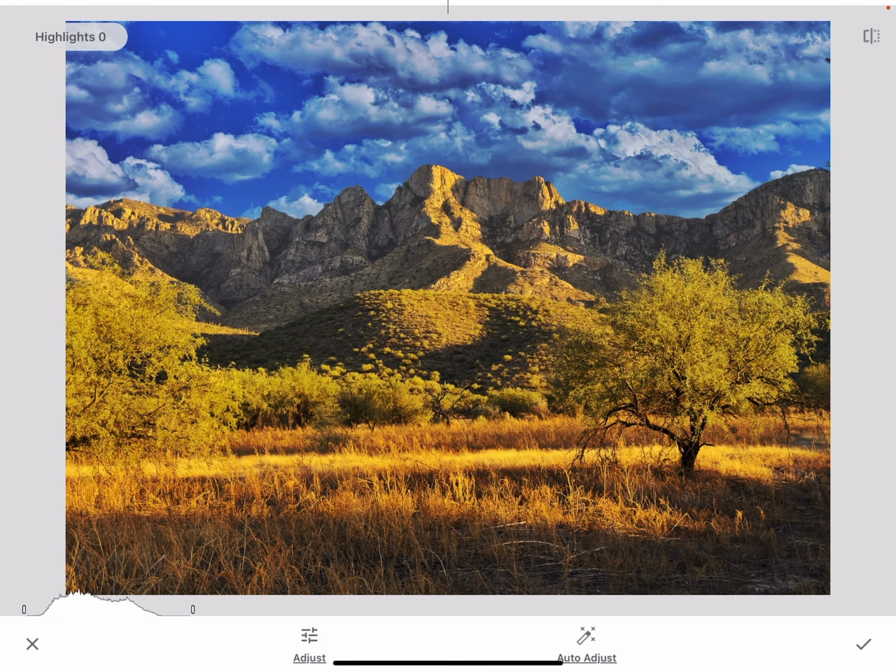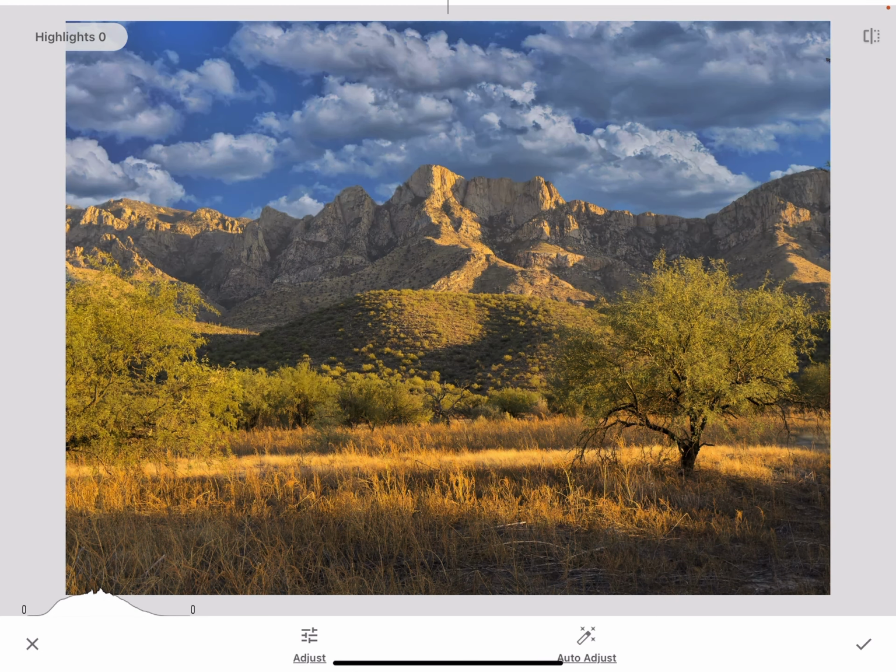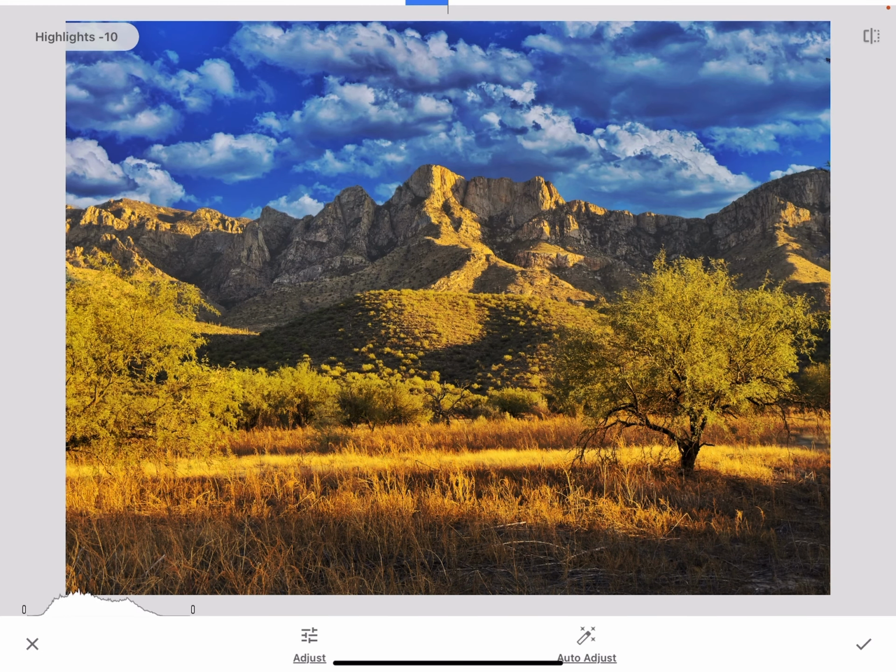And now I'm going to go to the highlight slider. I'm going to slide it to the left. And a lot of times, this will bring in a lot of contrast to your clouds. This didn't show much of a change because I already did that to the clouds in a previous edit.